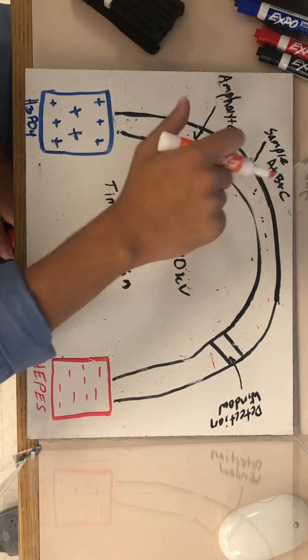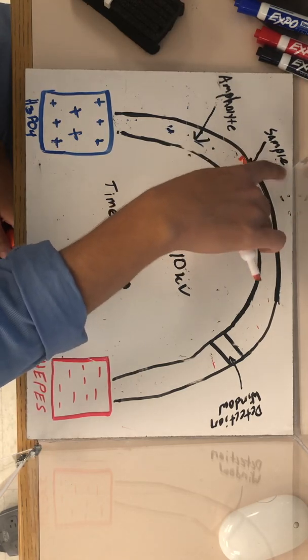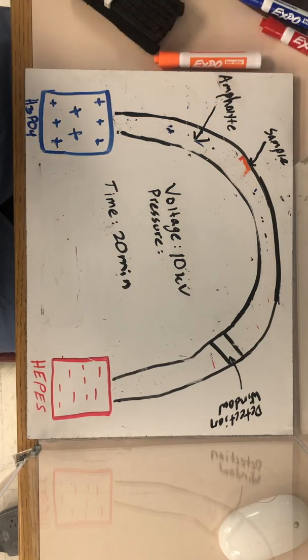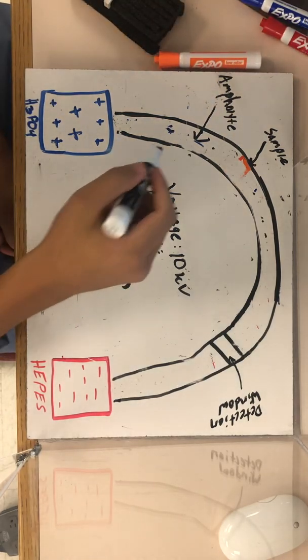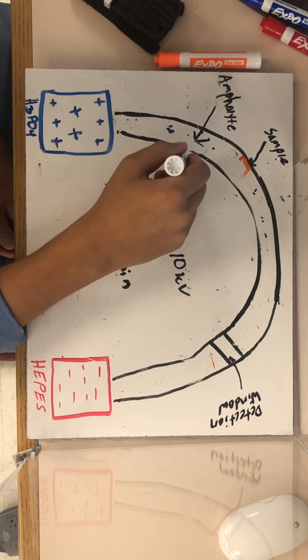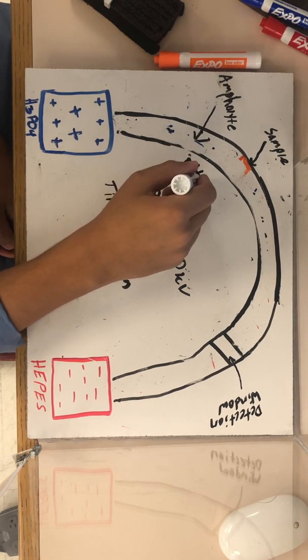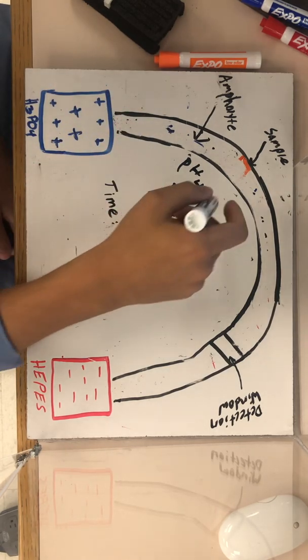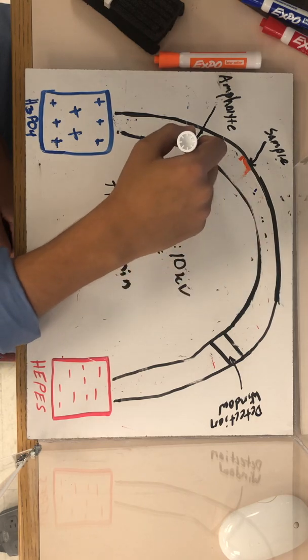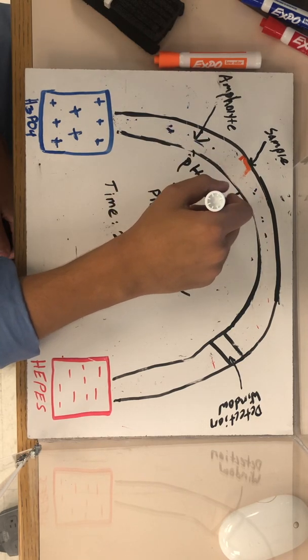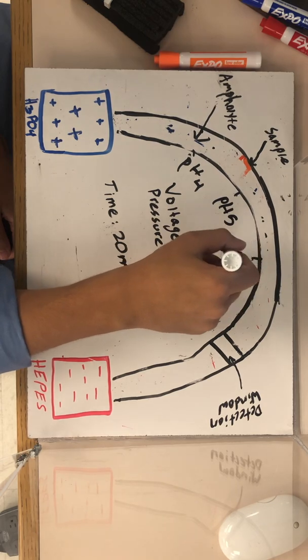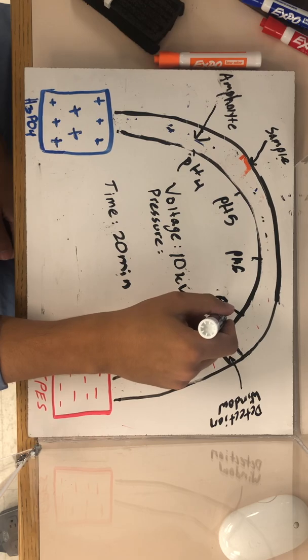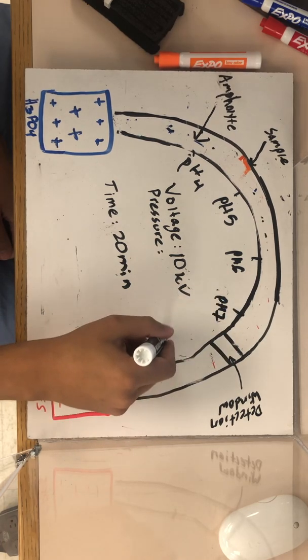Now, what's going to end up happening is two things. First off, your ampholyte, in this case, let's say it's going to be an ampholyte from a range 4 to 7. So, the beginning of your capillary is going to be the most acidic at a pH of 4. And as you gradually go through your capillary, it's going to increase as well, creating this little nice pH ladder. Let's actually go to 8. And then pH 8 is over here.